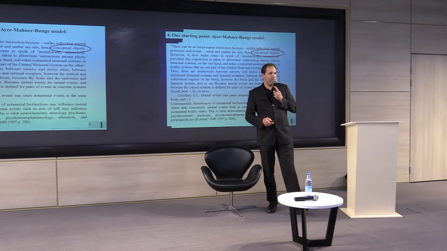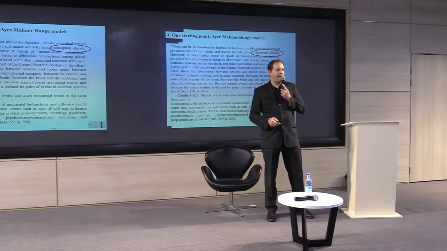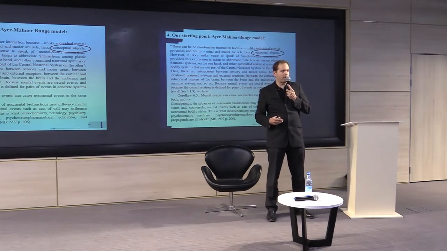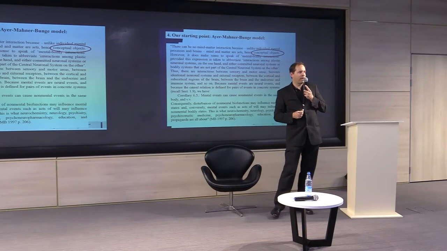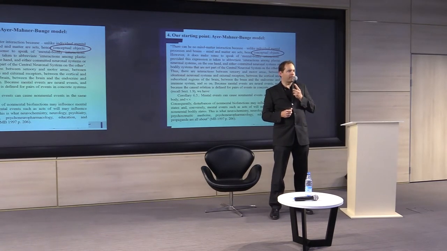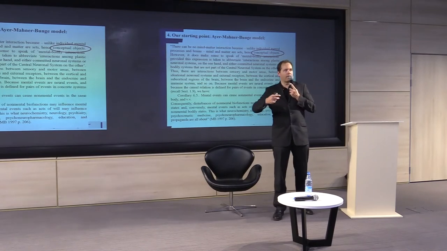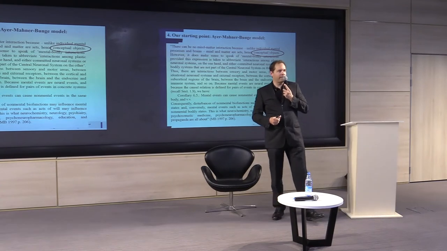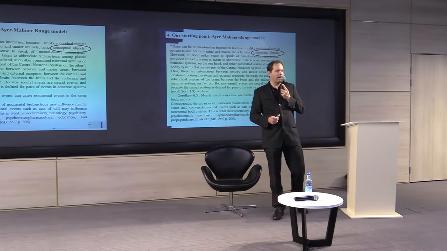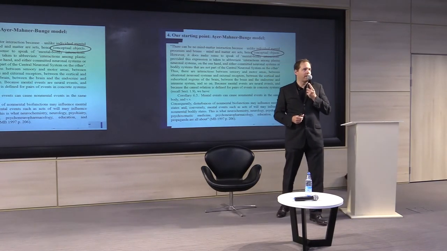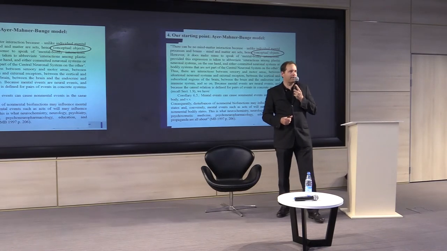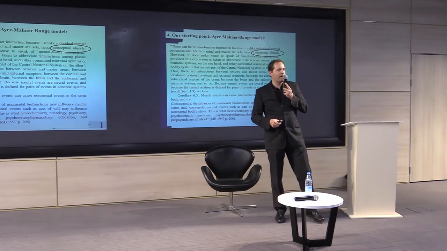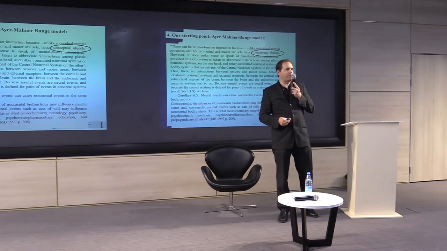Let me continue reading. Thus, there are interactions between sensory and motor areas, between ideational neuronal systems, neurons here which do the thinking, and external receptors. Yes, I can, for instance, feel that it's too hot and I can do something with that information. There are interactions between cortical and immune systems, and so on. Because mental events are neural events, and because the causal relation is defined for pairs of events in concrete systems, we have a certain corollary that mental events can cause non-mental events in the same body and vice versa. Consequently, disturbances of non-mental biofunctions may influence mental states, and conversely, mental events such as acts of will may influence non-mental body states. This is what neurochemistry, neurology, psychiatry, psychosomatic medicine, psychoneuropharmacology, education, and propaganda are all about.